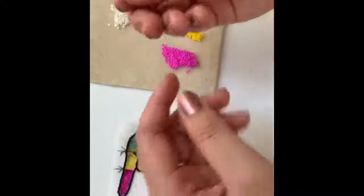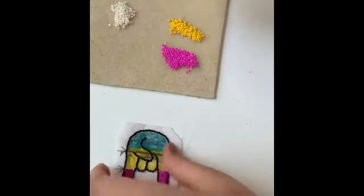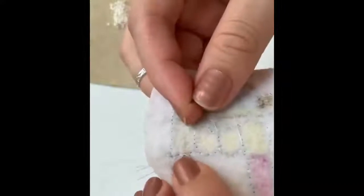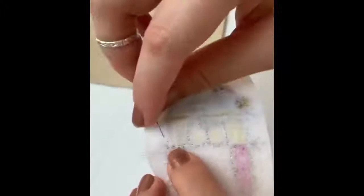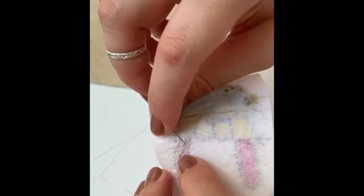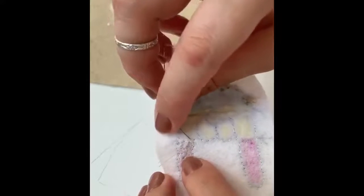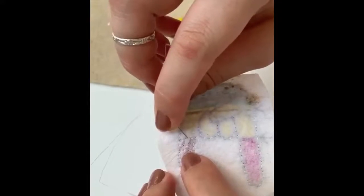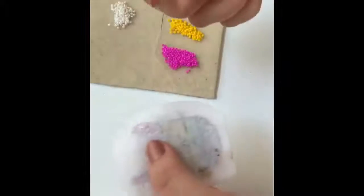It's one really long thread, and we tie a knot on both ends, and then we sew it through the back here, which has actually got caught a little bit. So the knot is actually right here. And whenever you start, what you really want to do is to light this and flatten it, because whenever you're sewing, sometimes your thread gets caught on this and it doesn't keep your stitching very strong, because you'll have that one loose section which will create beads to pop up. So we don't want that.